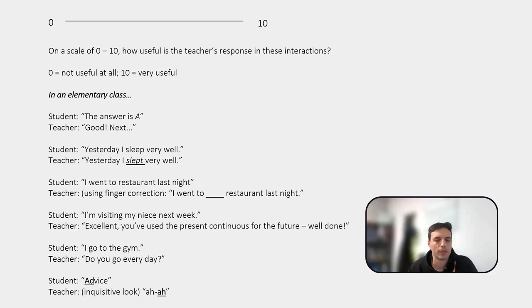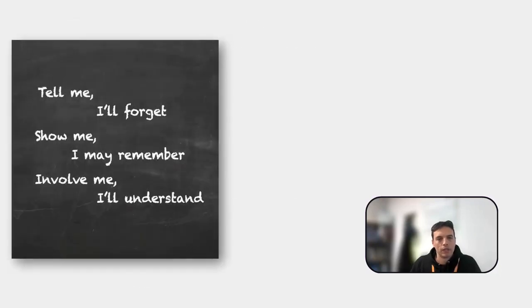This is something that you would probably need to establish in a class. Something that I used to do quite often, and students knew to look out for it. If I was giving them an inquisitive look, that probably meant that they needed to rephrase or correct themselves, and then going, is the indication that the stress is not quite where it should be, and hopefully the student then corrects themselves. So again, I would say that's quite a useful response from the teacher, again eliciting a correction from the student as opposed to telling the student what the correction is.